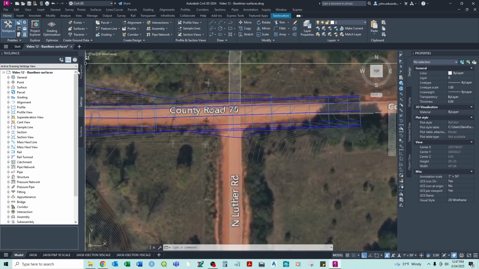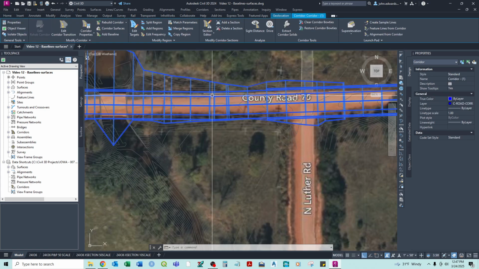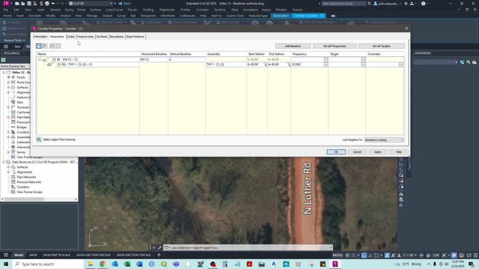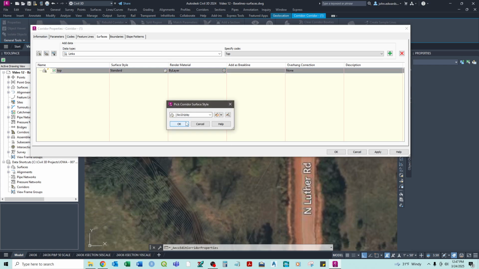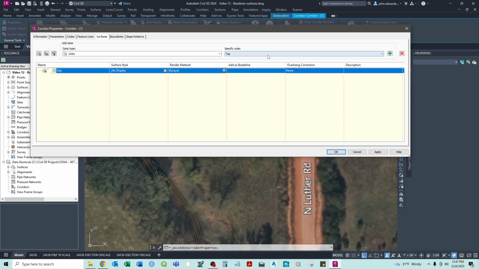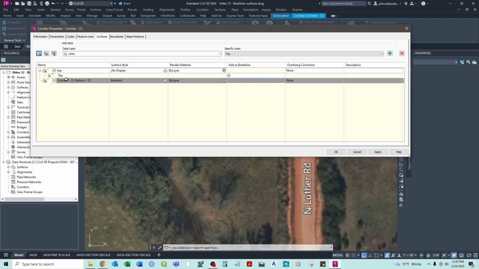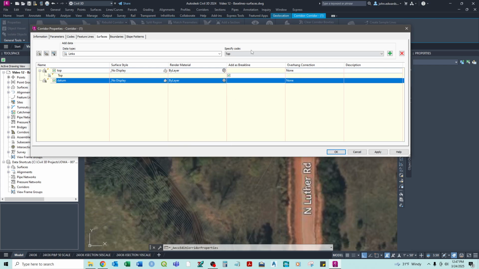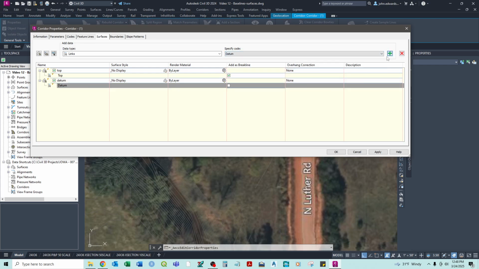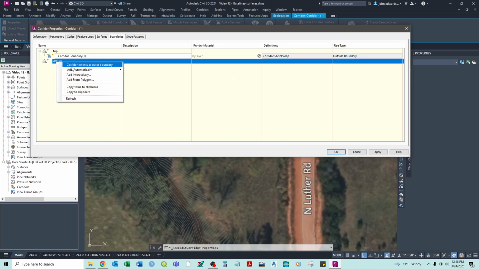So one thing I actually need to do real quick that I forgot is with this corridor, for this all to work, we need to create corridor surfaces, which we can do very simply. We can add a corridor top, and we'll just turn the display off. We want to add a top link, add as a break line. We want to also add a datum real quick, and then we're going to have a datum link for that one. And then we'll just real quick add a boundary for those.